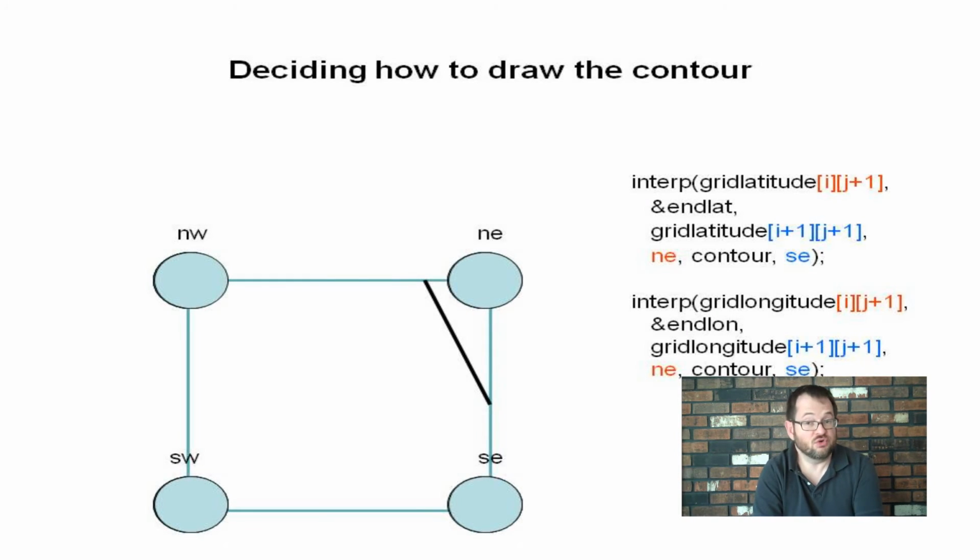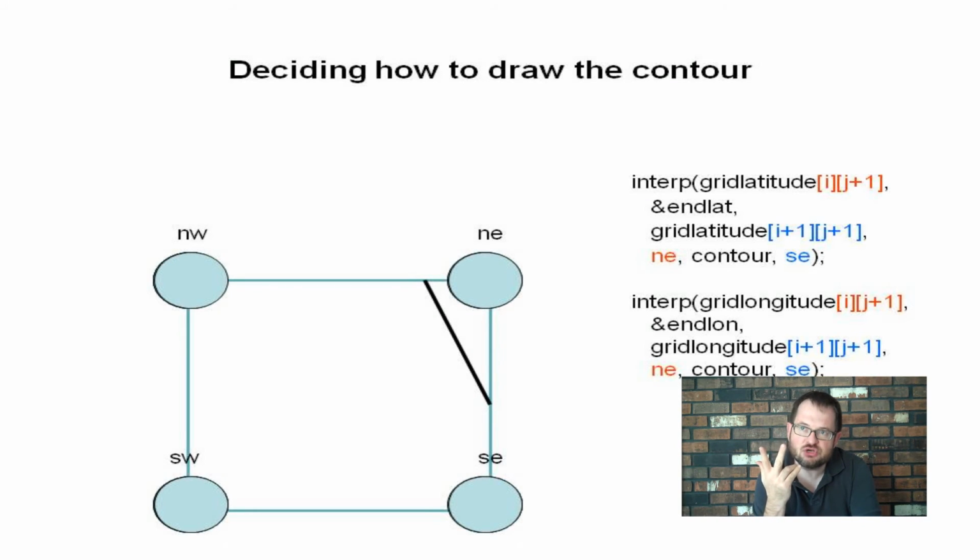Again, it'll be based on their grid latitude and their grid longitude, their values in northeast and southeast. So at this box, I once again am invoking that interp function. My ending latitude is between the grid latitude of row I, column j plus 1, and the grid latitude of row I plus 1, column j plus 1. In the same way, I find the longitude by going between grid longitude I, j plus 1, and grid longitude I plus 1, j plus 1. Again, it's really only going to be 2 calls of the interp function. So finding the starting latitude, starting longitude, ending latitude and ending longitude of that line segment is 4 interp calls.